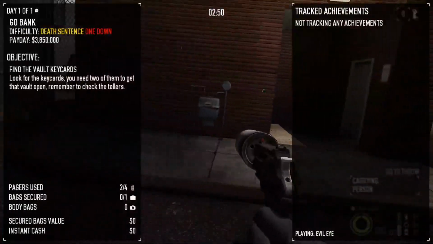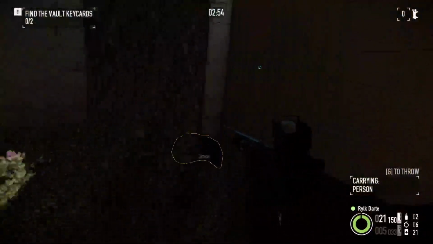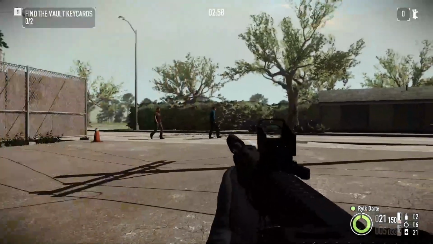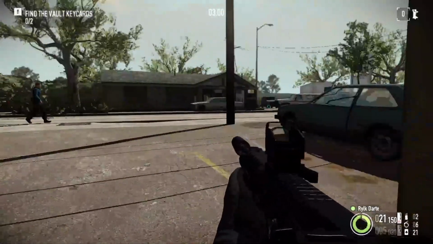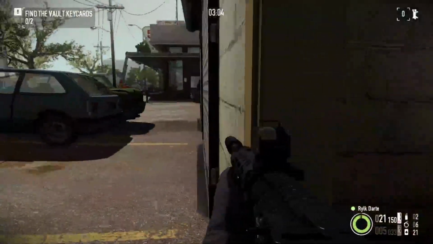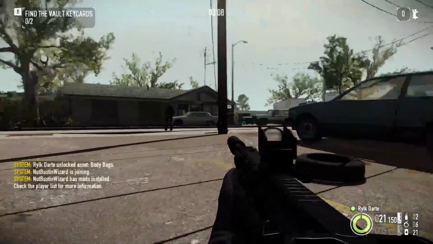Objectives of this heist: you deal with the security guards, and you deal with the security cameras. There's no guard room, so you just have to literally shoot out the cameras. Worry about any civilians, and get them down on the ground if you can. Solo, you don't have as many options.